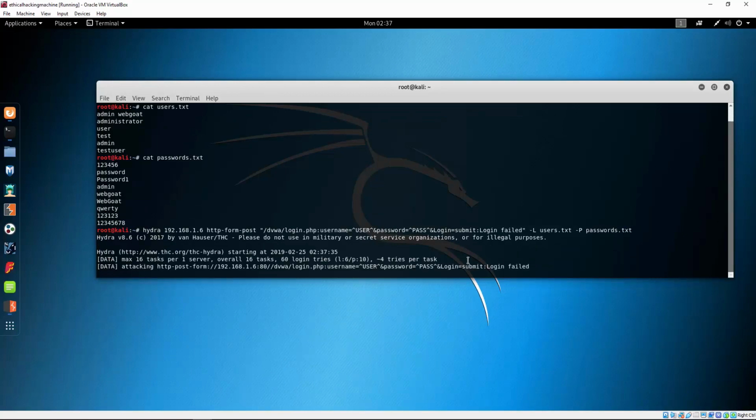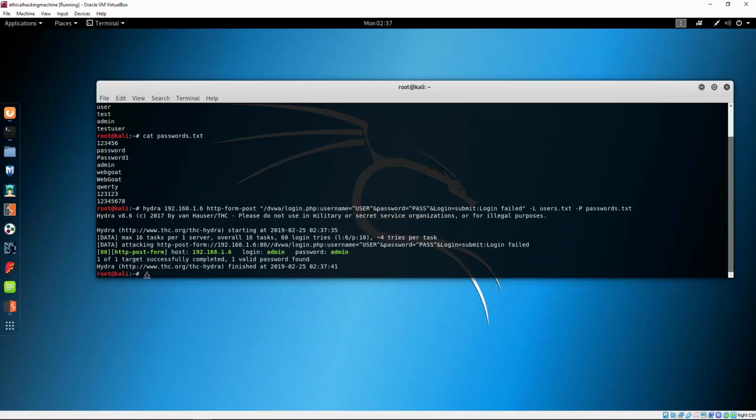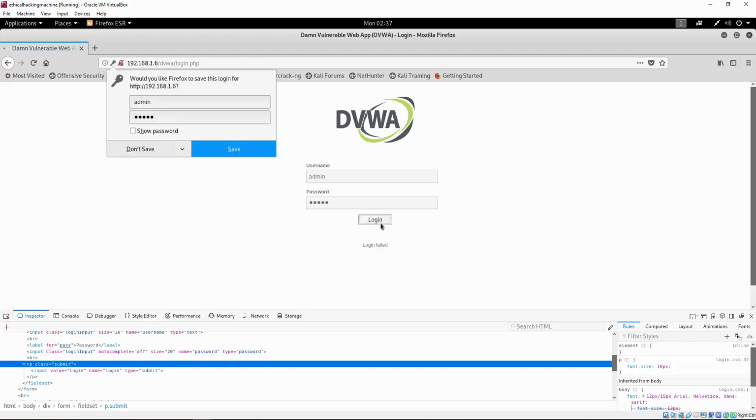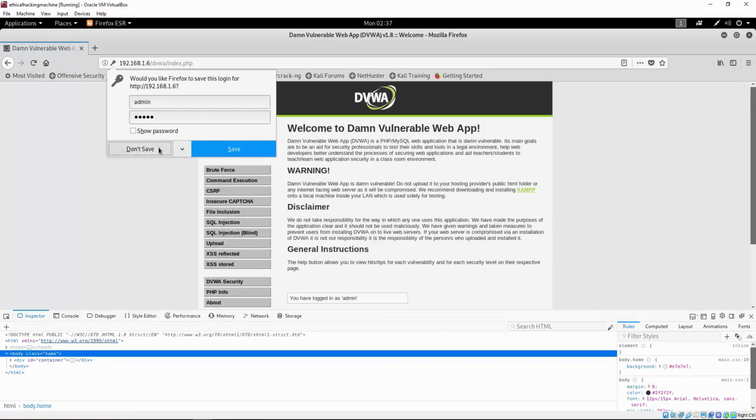Let us just see right here, and as we can see, it finished and it found one available username and one available password. Now if you wanted to, you could just type here and skip this part. It is always good to practice something that you learned in the previous videos. So we do not want to save this.